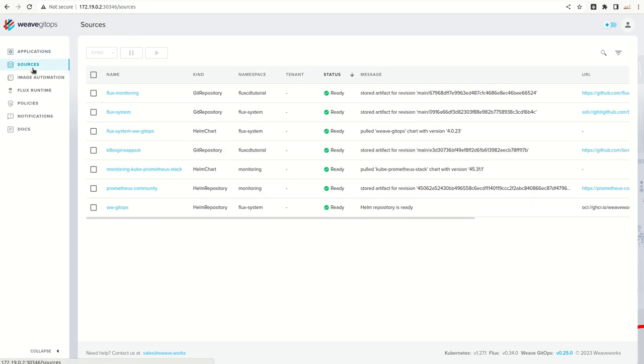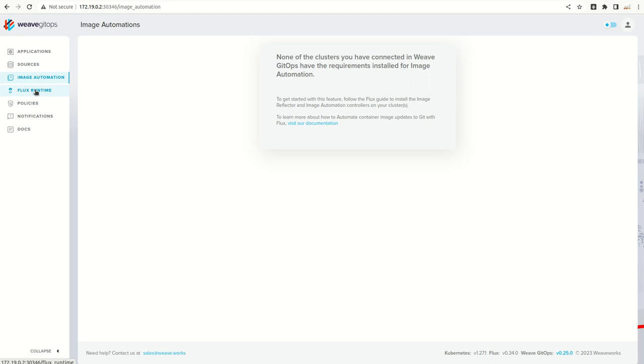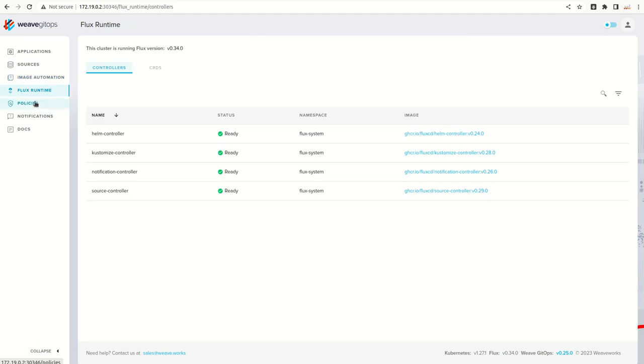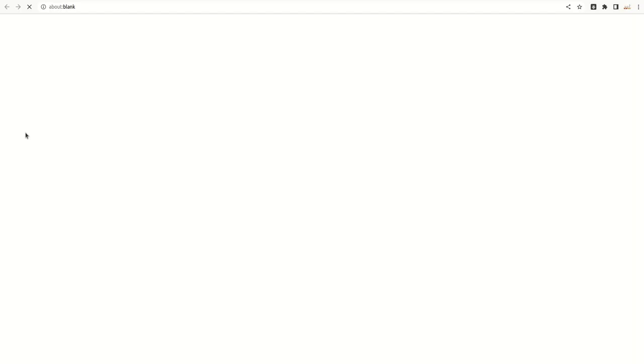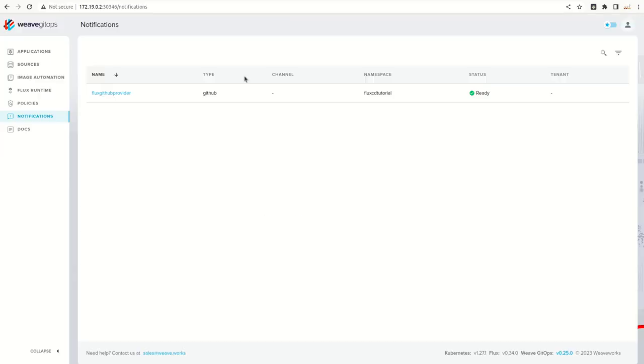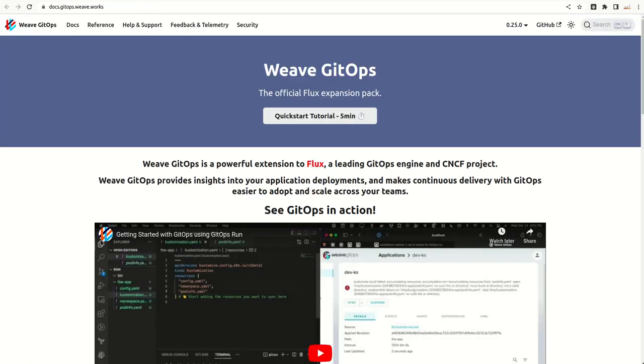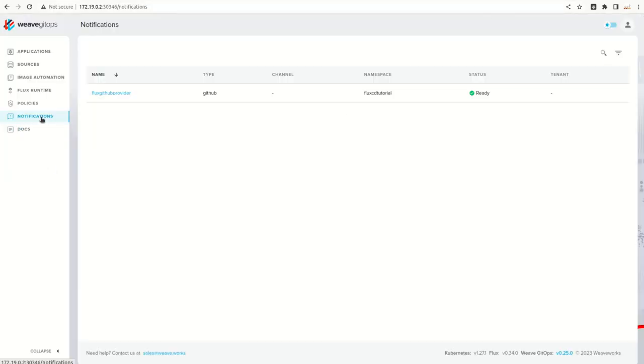And we have these sources. We do not have anything here. Flux runtime, policies, notifications, docs. So these are the set of options we have on the left side. Now we can see what we have in notifications.